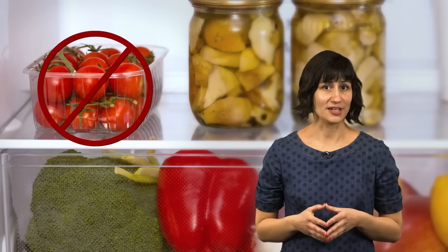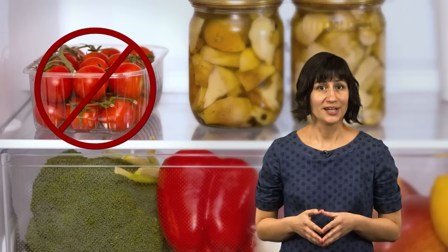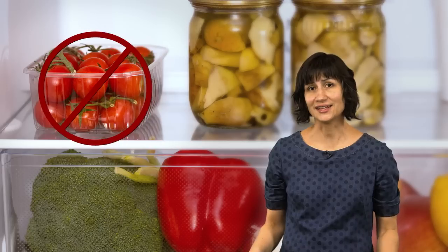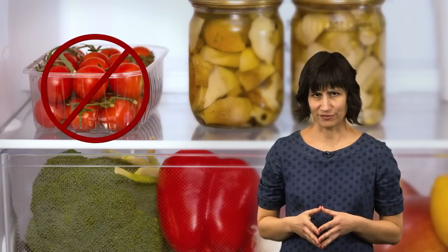As we wait for breeders to restore tomatoes to their former glory, here's a tip for getting the most out of your red fruits: don't put the tomatoes in the fridge. Seriously, science has shown that chilling tomatoes blocks the production of flavor-making enzymes. Friends do not let friends refrigerate tomatoes. Do you have any produce pro tips to share? Fire away in the comments.